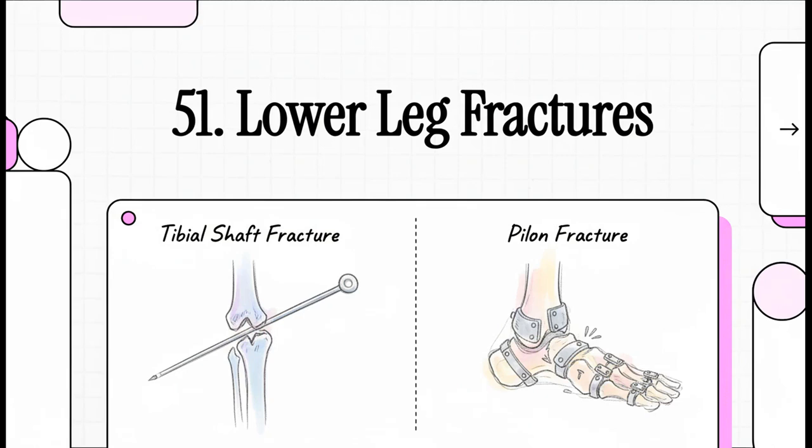Welcome to The Explainer. Today, we're diving into two types of lower leg fractures that, while they happen right next to each other, are just worlds apart when it comes to how we treat them. We're talking about the tibial shaft fracture and the pilon fracture. We're going to break down why one gets an intramedullary nail and the other needs a whole different playbook with plates and screws. And really, it all boils down to the pathomechanics.